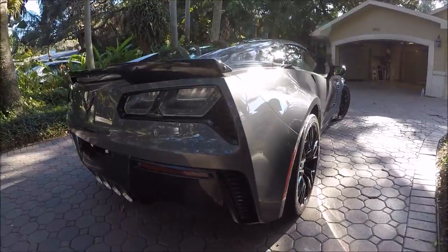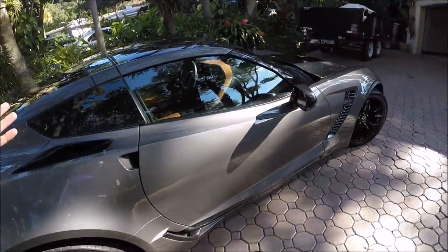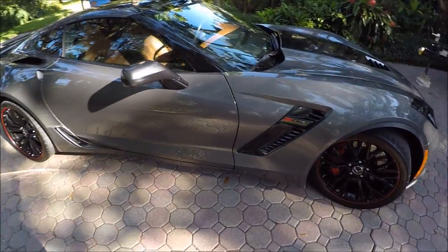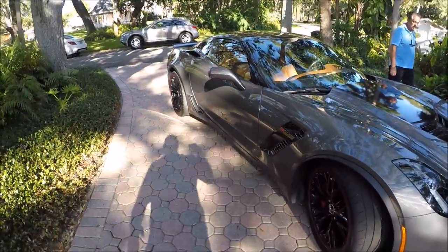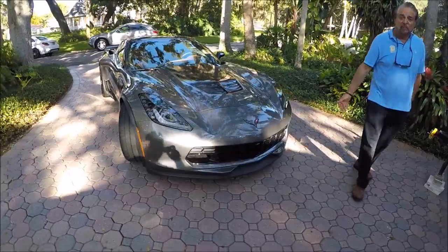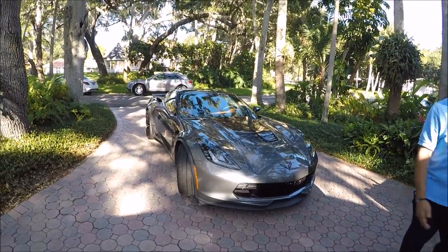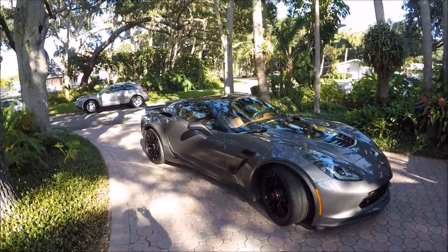Like I said, I wish I had this Monday night like this. Again, all you got to do is let it sit for an hour or two, and you can do whatever you want. I mean, I barely even go out in the rain. My wife goes crazy. I want to take it out. Not because I don't want to rain, but because I'm afraid of the other people out there.